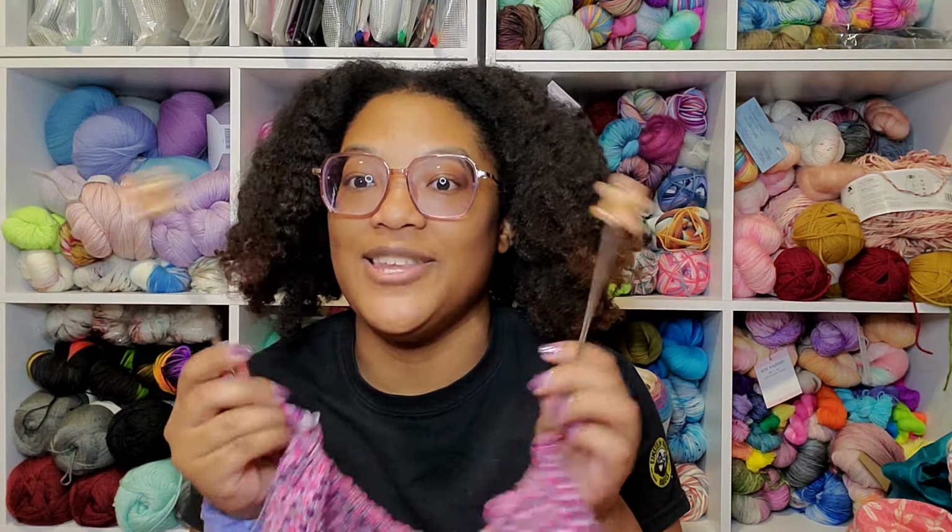Goodness gracious. I'm going to say something I'm going to regret soon. So, I do intend to knit socks with all of these sock sets because I do love them all. I think some of them are just, I guess, less visually intriguing than I would like sock yarn to be, but I think I need some less busy socks in my life sometimes. So my next pair of socks is definitely going to be this. This is the Poison Dart Frog set.